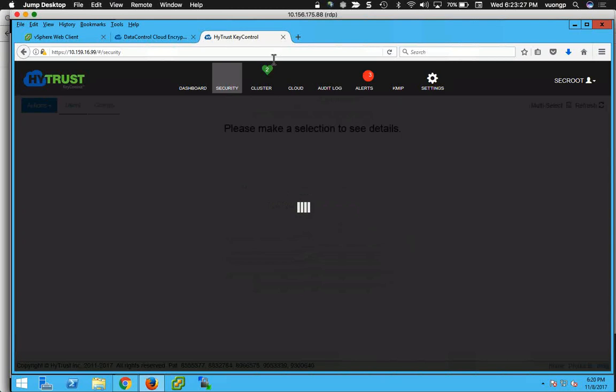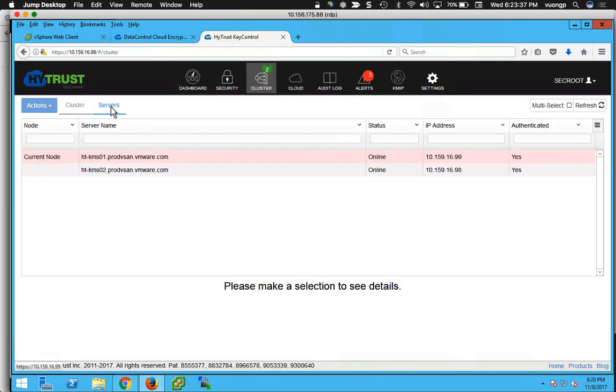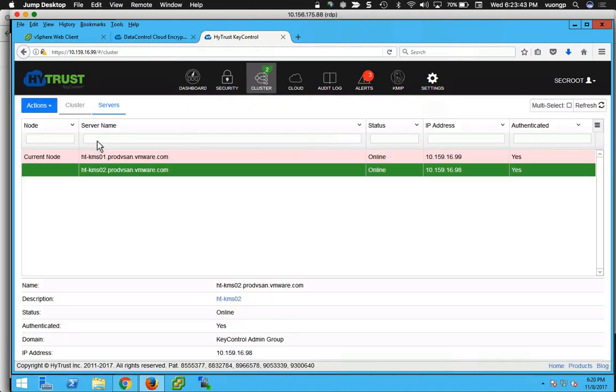You can see this is very simple, very straightforward. Here's the cluster. I can see exactly what members are in my cluster. How's my cluster defined? I have one current node that's online. It's 99. And you can see what's going on, if I look at this other node, what's the health, what's the key group, how you maintain it, very straightforward, very simple.